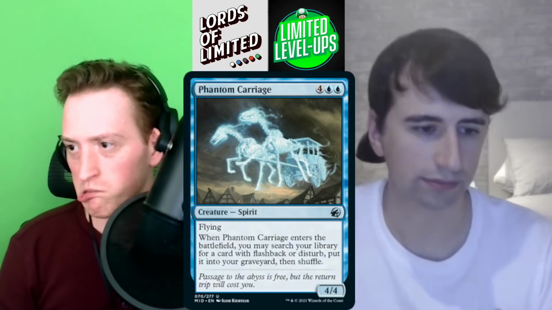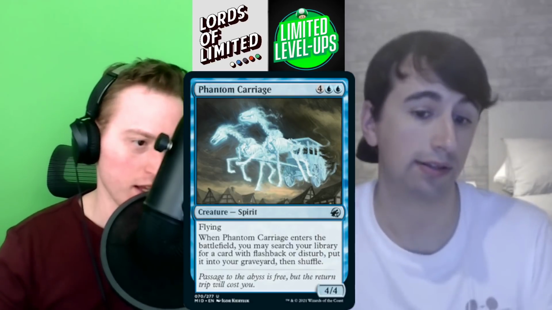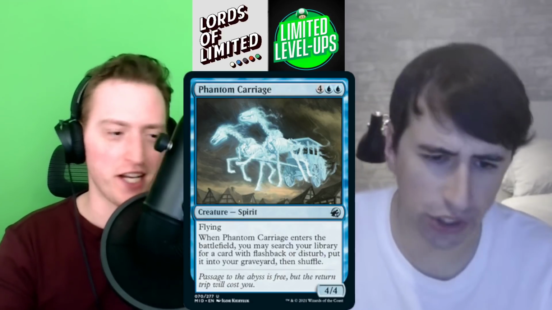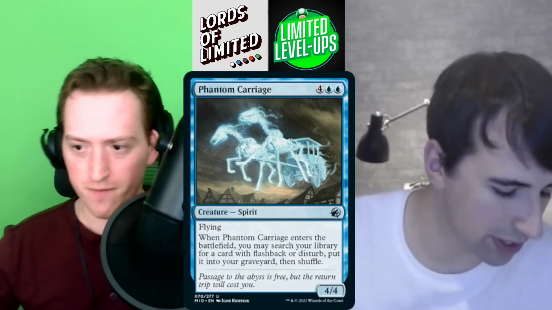This feels B minus? B minus, yeah. B. I can see this being a B too. I think it's definitely a pull into blue. I don't really want to get in the weeds of how much it is, but I'm gonna give it a B. I think that's good enough for that. Great. All right, moving on to the rares and mythics.